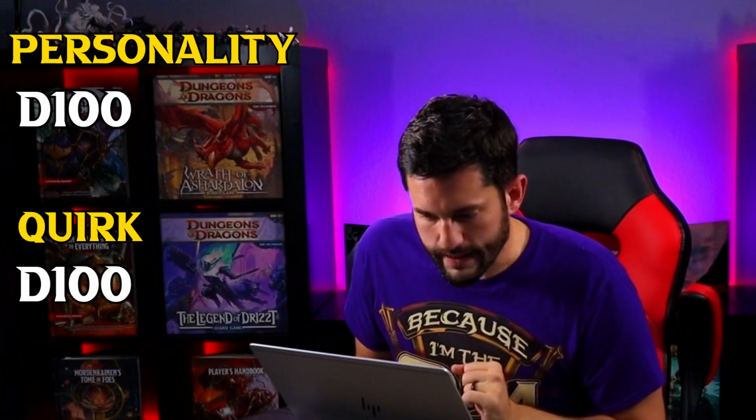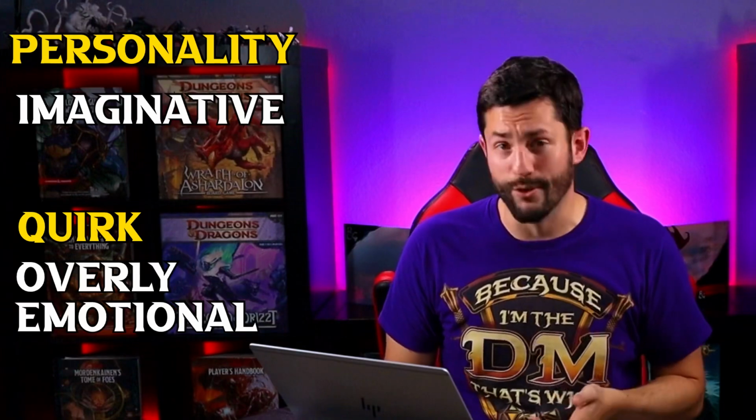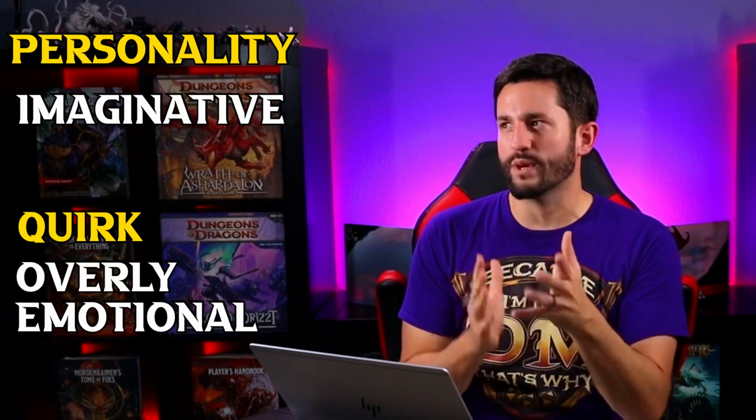So right now live, I'm gonna improv some for you guys. This is gonna be 100% legit here. I really am gonna roll for these. That's 1. All right. For the personality, we got imaginative, and the quirk is overly emotional. That's all you need. Just think about what that character would be like.